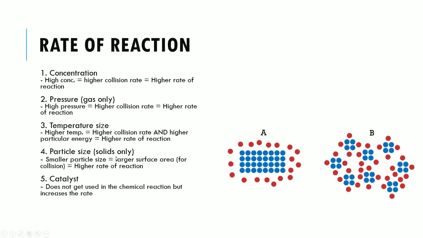When we look at particle size, we're really only referring to solids. A smaller particle size has a much larger surface area for collisions to happen, achieving a higher rate of chemical reaction. Diagrammatically, the red particles are trying to decompose the blue block of solid. With one big block, the red particles can't access the middle atoms because they're surrounded by other blue particles. But if you separate the blue particles into smaller pieces, the red particles have a lot more area to work on, and therefore the rate of chemical reaction will be a lot higher.